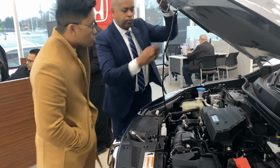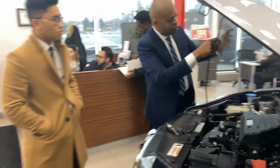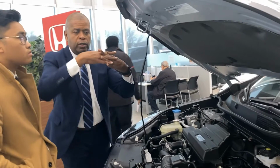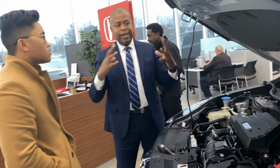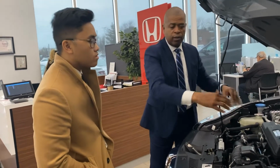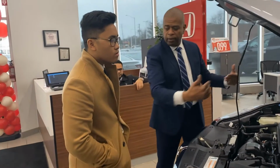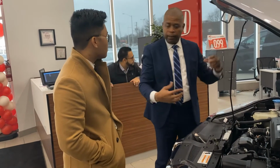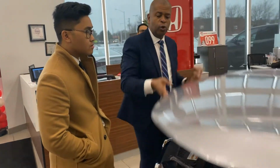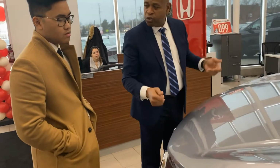Okay? This is also the crumple zones, just want to point that out as well. You see the crumple zones that are here? That allows the hood to fold into a V formation. In the event of a severe front-end collision, the hood folds into a V, and then the engine is designed to drop and go underneath. So there's no intrusion into the cabin, pushing your feet or anything like that up, right? And when you go to drop these, whenever you go to shut it, just hold it about 5 or 6 inches and just drop it.